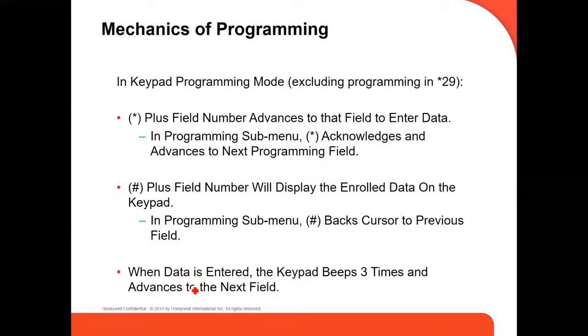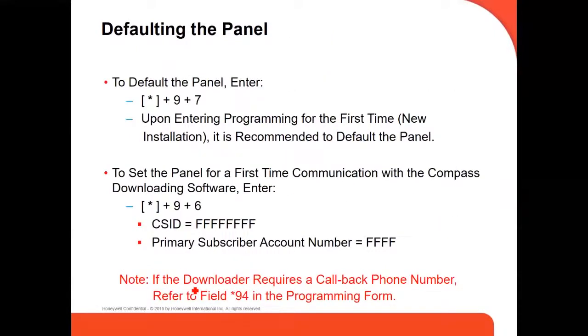In keypad programming mode, the star key advances to the field to enter data. And the pound key shows what is already in that particular command. To default your panel to factory default, you use pound 97. And if you're going to default your Compass downloader software, the communication data in the panel, you use star 96.